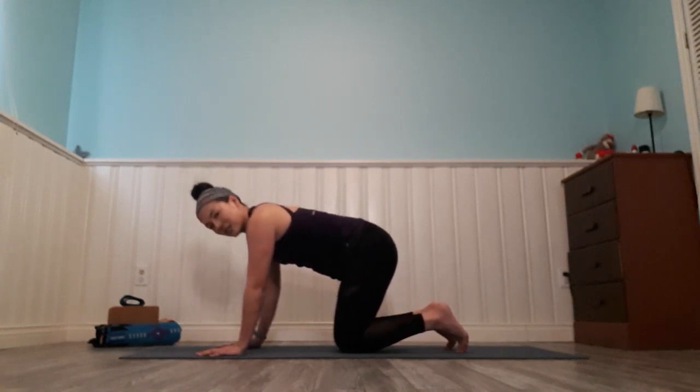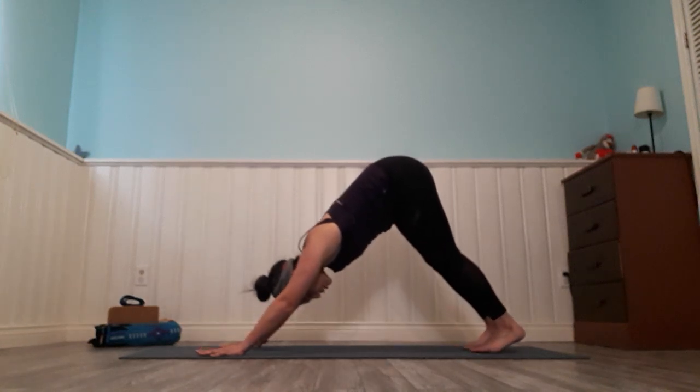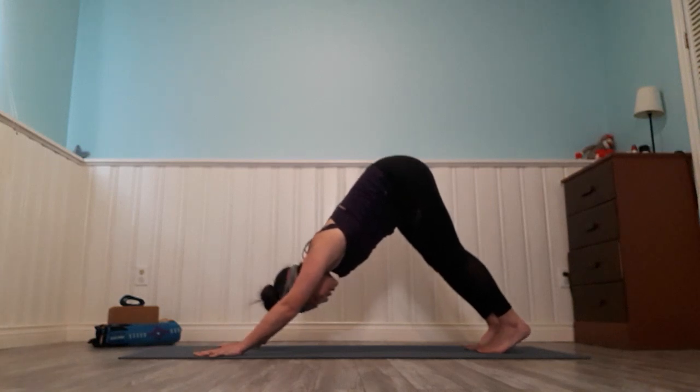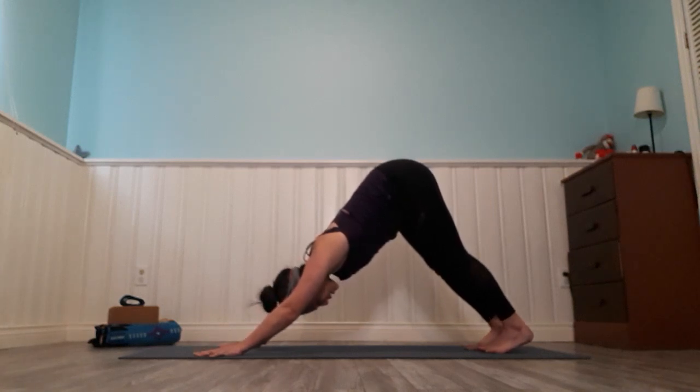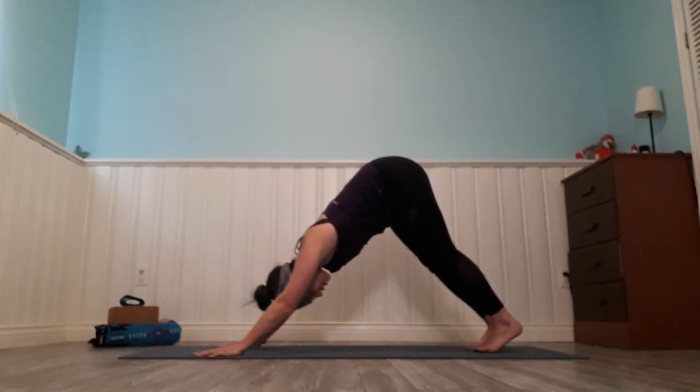We're going to come into downward facing dog. Press those knees up, hips high, slide your head back towards your elbows. Take a deep breath in and a deep breath out. And here's that three-legged dog that goes across. So if you find that this is too much, drop back to your knees and take the tabletop variation.